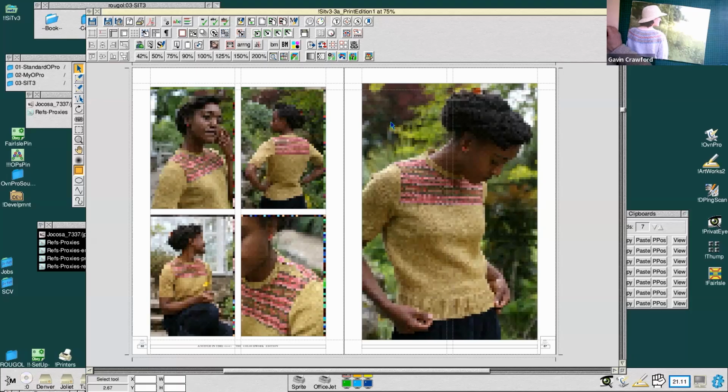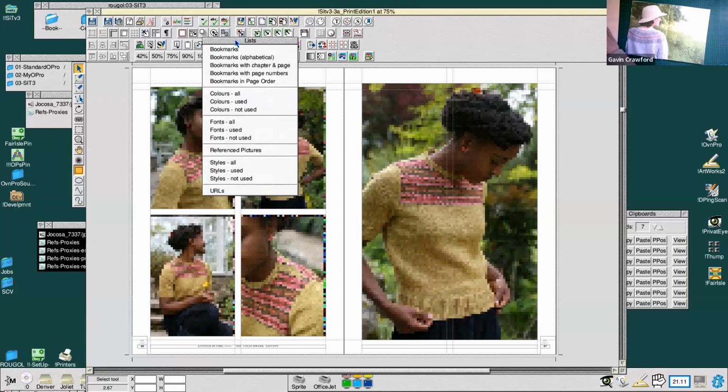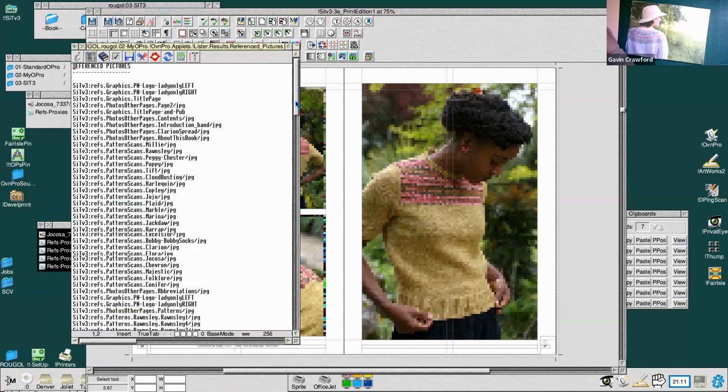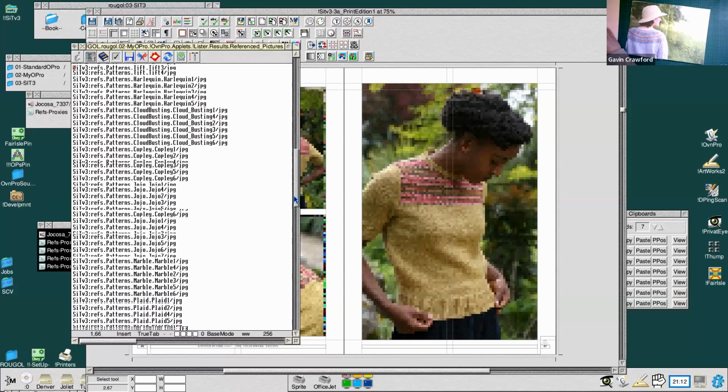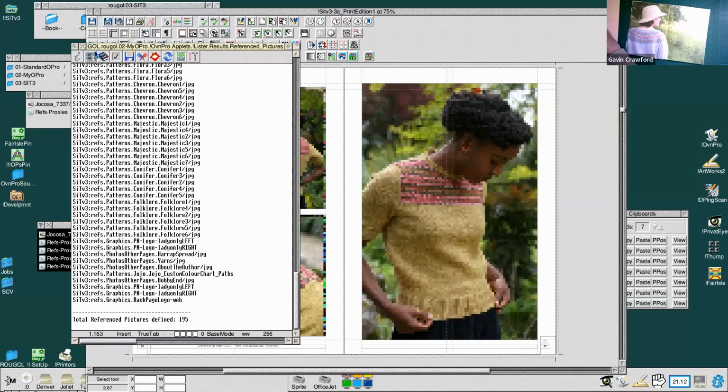But since then, I think I've referenced everything. I've got another little applet that I've written called Lister, and you might just see on the icon bar there a little picture of Lister from Red Dwarf, which is the logo, and that basically saves the document as a DDL and then searches through and allows me to list things that I find useful. So I can get a list of reference pictures through this. And if I look there, that gives me all the pictures in the document and their path name. Okay, so that's reference pictures.